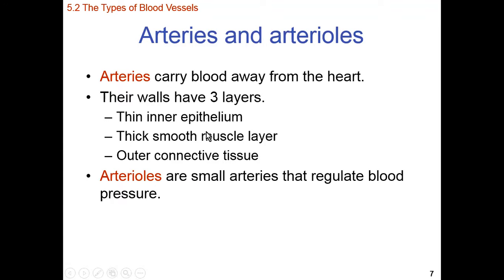We also have some smooth muscle in our arteries. And the arteries in particular have lots and lots of smooth muscle because they need to withstand large changes or fluctuation in blood pressures. The veins have much thinner layers of smooth muscle, and this smooth muscle will contract and relax to help regulate our blood pressure. And then finally we have some outer connective tissues that help anchor our arteries in place and give them structural integrity. You can think of the arteriole as a tiny artery, and these arterioles are very numerous and also aid the arteries in regulating our blood pressure, in addition to transporting blood away from the heart to the capillary bed.